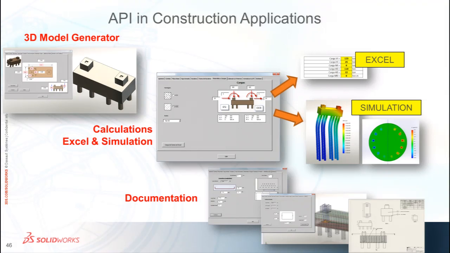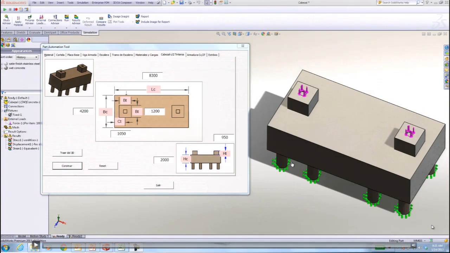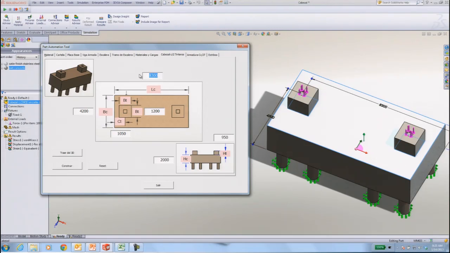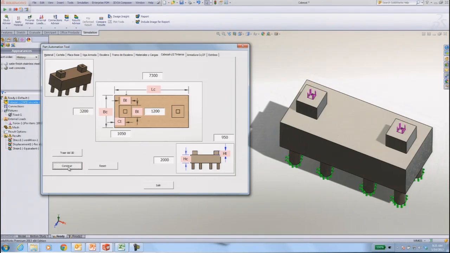That is the final documentation that they need. So let's have a look at how this is working. Of course, this is a draft, but this is the form. First, this is in some ways basic to do. It's simple to do and through API. They don't need to model the foundation every time. They have the form, and they have to fill the form, and they have the 3D model.